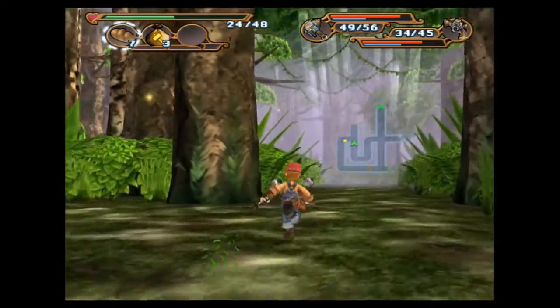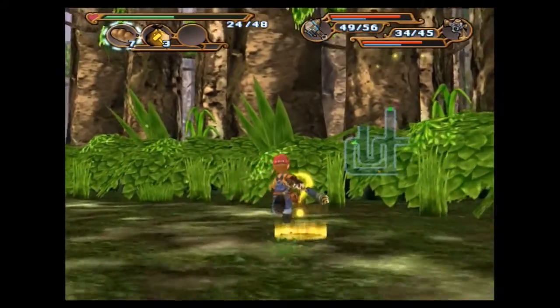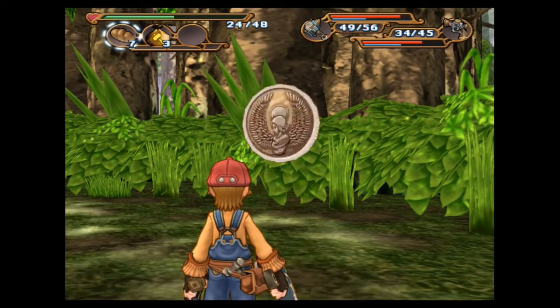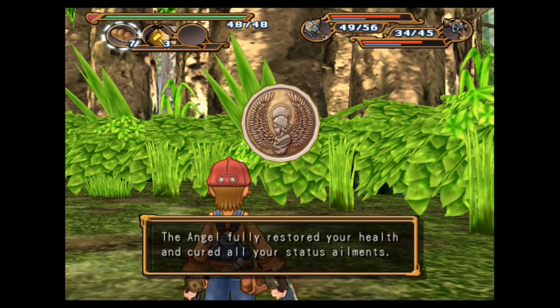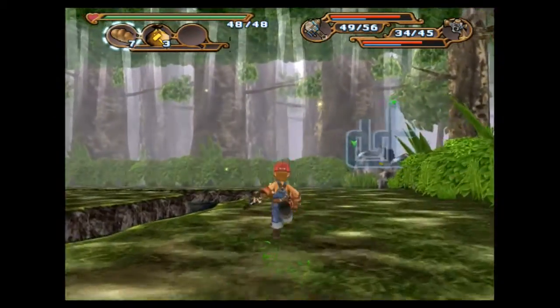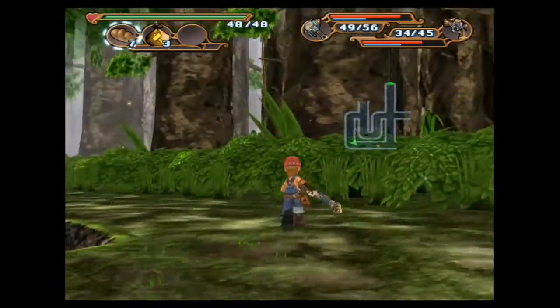You've also got various things within the dungeons. They are randomly generated, so each time you go back there'll be a different layout. This is luck. You've got a coin and you hit it, and you're either going to get the angel or the devil. I got the angel, and the angel will restore all of my health and status ailments, and if you get the devil, it might make your weapons look rubbish.